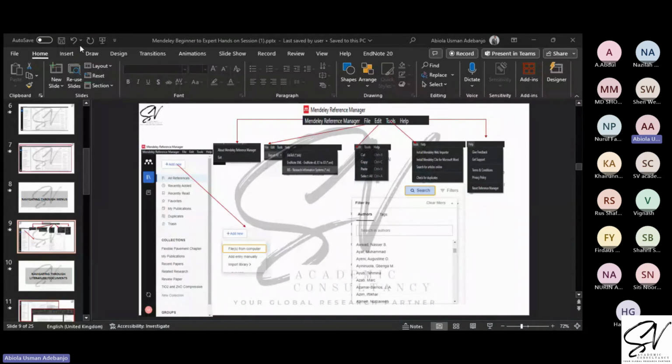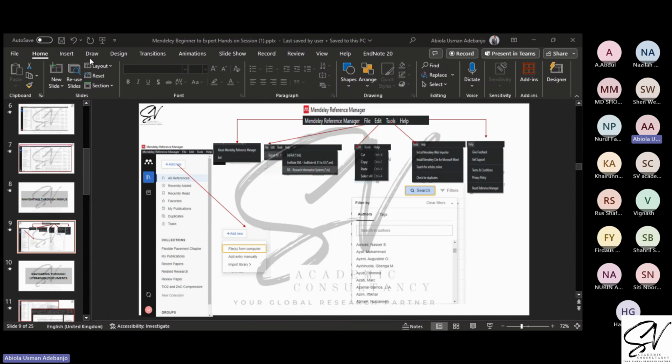Now, if you click on this, you get an opportunity to extend this. I would like to explain this to us. One other benefit that you get from Mendeley is that you can prepare your work on Mendeley and transfer it to other reference management software like Zotero, EndNote, and BibTeX.